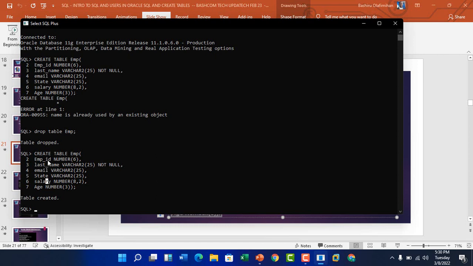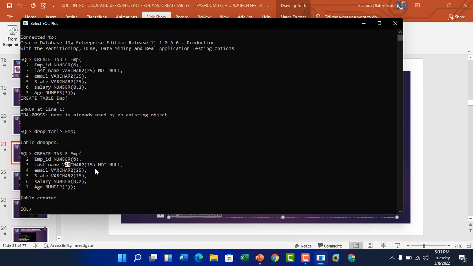Now, for the EMP ID column, normally if you have employees in the company, each employee will be given a particular unique number identifier, which is your employee ID. Two people can have the same first name or last name in an organization, but two people cannot have the same employee ID or staff ID. So the data type we're using for this is number. Then the 6 is the data length. You understand? That is, you have 6 numbers or digits that form it. Normally, in most cases, you can use a data length of 4 or 5, but this is okay.